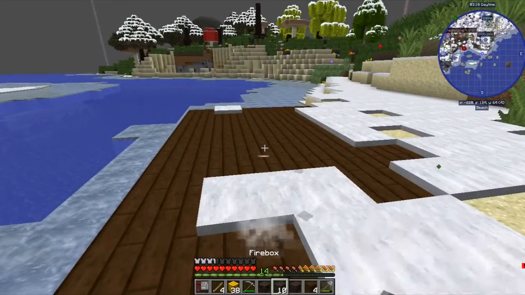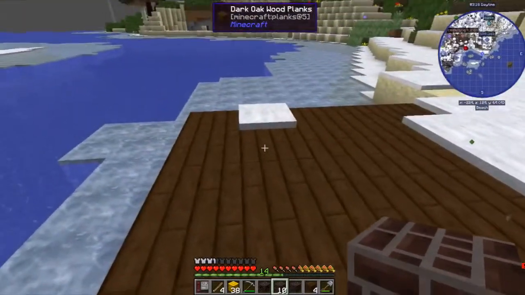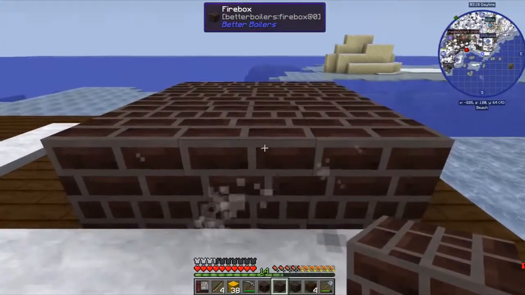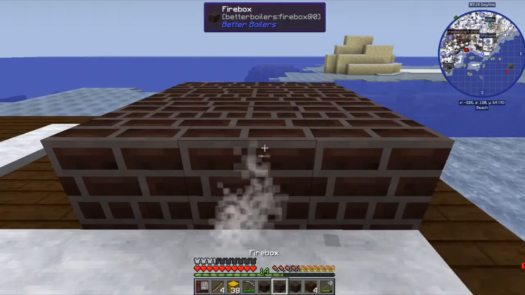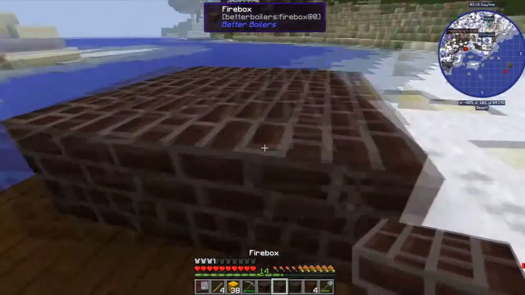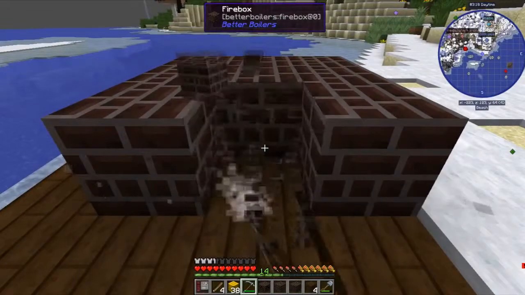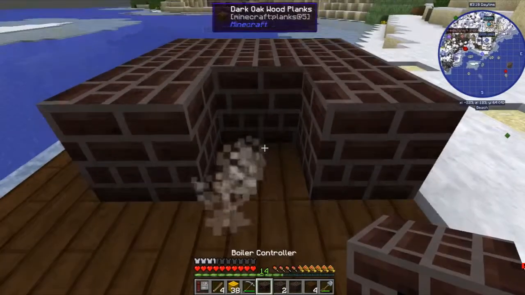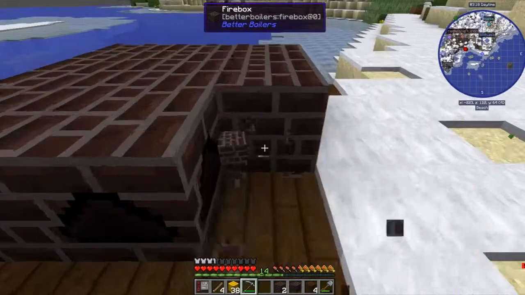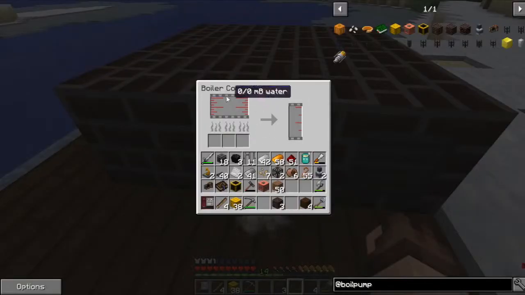But what we're going to do is we're going to set up the firebox stuff. I'm thinking probably about, let's do about here. So if I remember correctly, it's a 3x3 on the bottom, with a hole for an input. Actually, let's put that there because we want to pull in. Let's put it there because we need to be able to put in the controller and the hatch. Hopefully, put the hatch there. And that's where the coal goes into, and this is, of course, the controller itself.